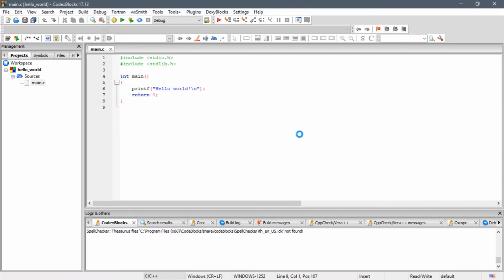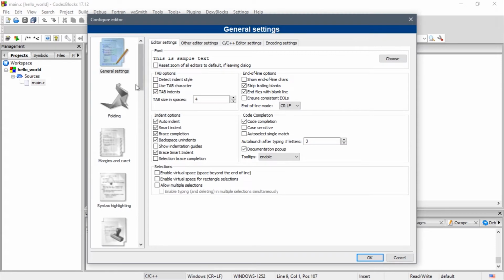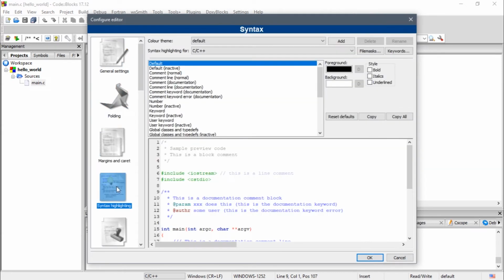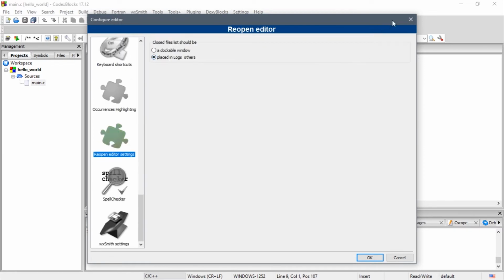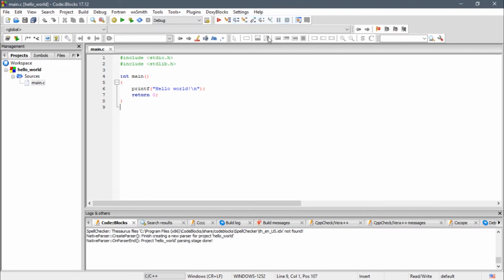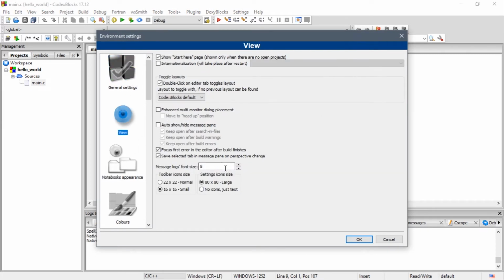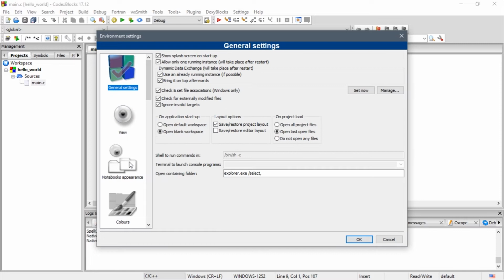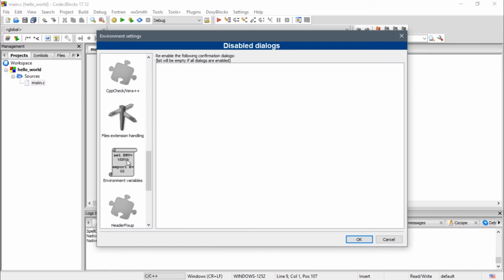Let's see if I can increase the font a little bit. I think it's right here. Yeah, I think I'm mistaken, right? Okay, it is in the environment. Let me see, guys. View. Okay, general. What is the text editor?